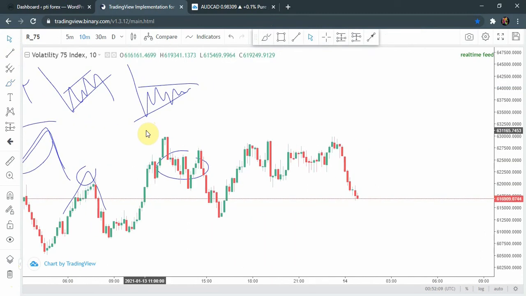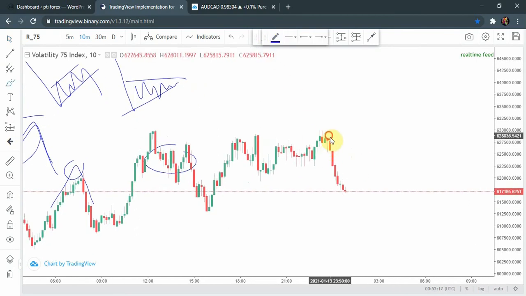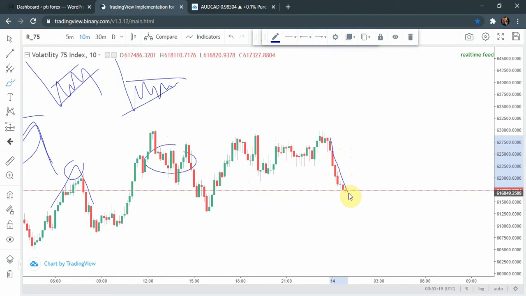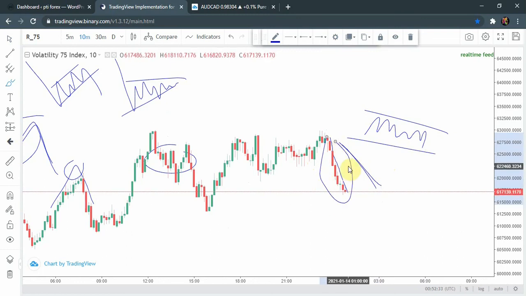That's why I introduced this thing of a flow break. You should look at the flow. When this flow, for an example, when this downward flow, this series of red candles is broken, that's where we enter. Now we are no longer waiting for a break of a series of waves like this, but we are waiting for the break of this flow, just this, the straight flow that you see here. We are waiting for a break of it, and then we are entering the market. You see, we are entering the market.